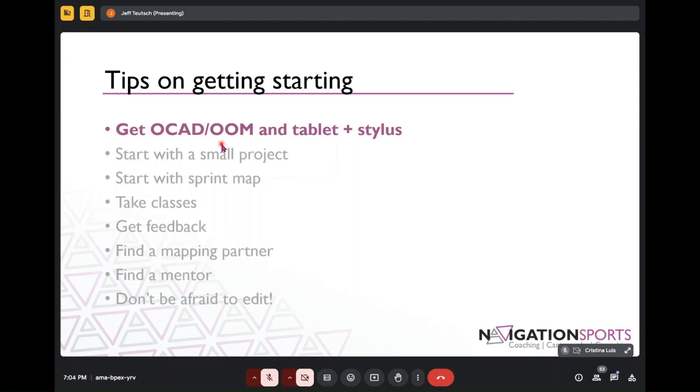Open Orienteering Mapper works on Android, but not... actually, I think there is a Windows, an Android and a Mac OS version, but there is no version for iPhone or iPad. There's no iOS version. OCAD has OCAD Sketch for fieldwork, which works in iOS and in Android. And then you're going to pick a tablet and a stylus. I actually use a Bluetooth mouse for my own fieldwork, but generally speaking, most people these days are using a stylus that pairs with their tablet. So that's the obvious tip number one.